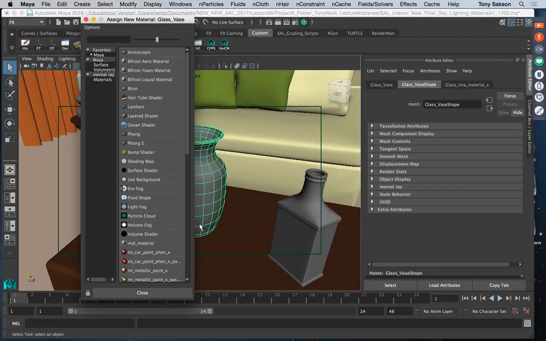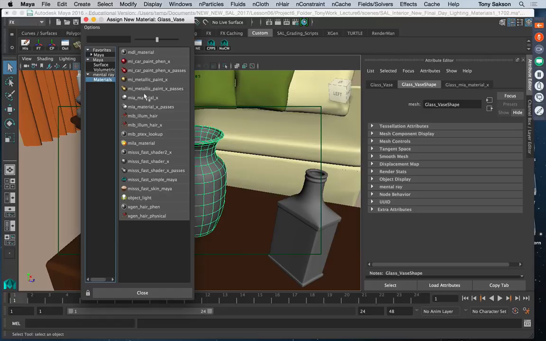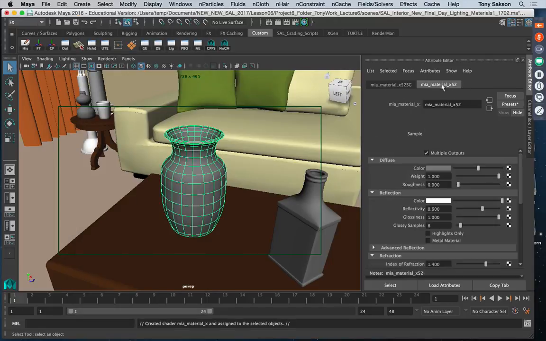Shift T, thank you. Material, MIA Material X. Go under the material. It's always a good idea to rename it. Vase. What's next in the JPEG?